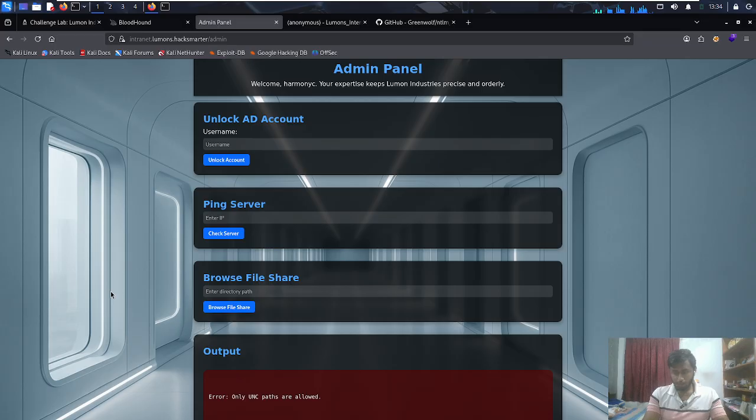Since only UNC paths are allowed here, we can probably give it a try: turning our Responder on, and then we can point this towards our IP, towards any share which is not present.